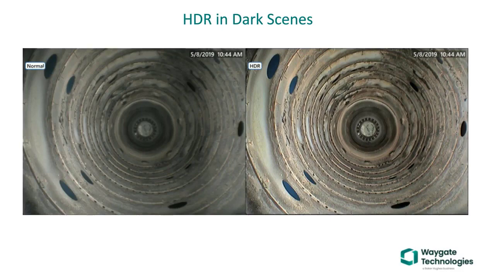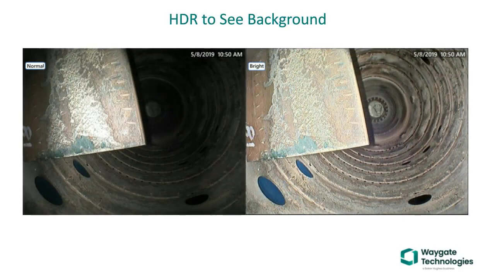Take a look at this example showing how HDR can be used to brighten a darker scene. It can really be helpful in larger cavities without a lot of light. In this example, HDR is being used to brighten the background of a scene that normally would stay dark due to the camera backing down the brightness because of the foreground target. But with HDR applied, you can see both the foreground target, which is not blooming, but also see all the way down into the bottom of this particular cavity.